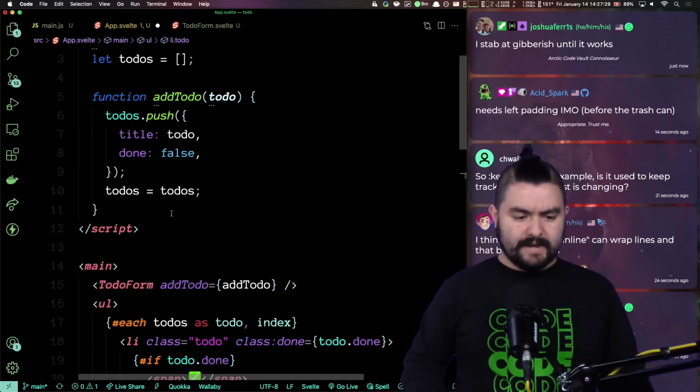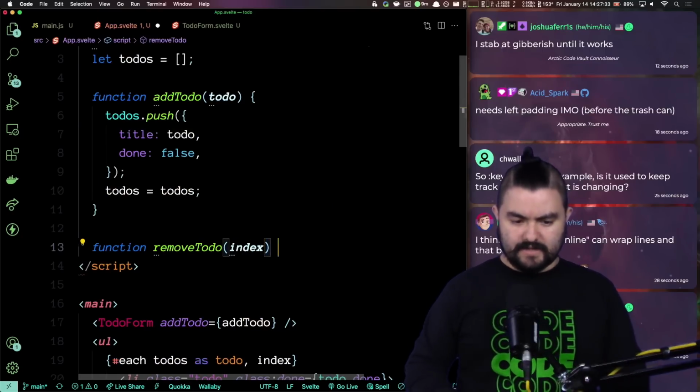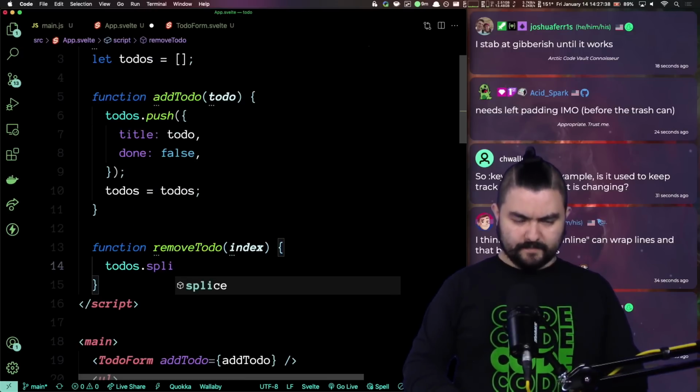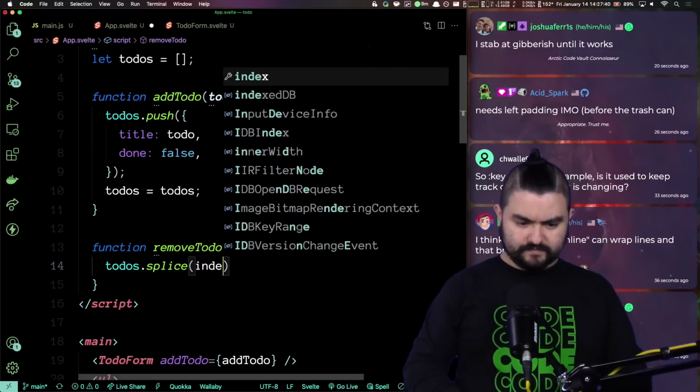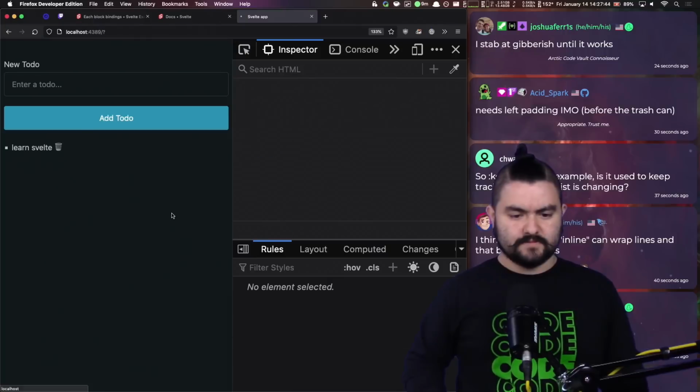And so now we have a remove to do function that takes in the index and then just says todos dot splice index 1 and then set it equal to itself.